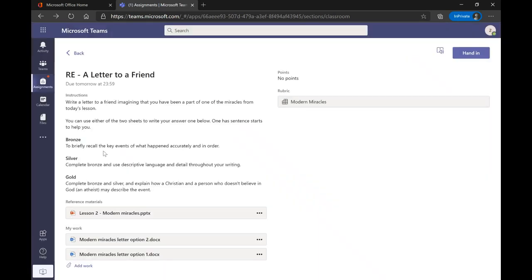As soon as I've done all of the work that I'm doing for that assignment, I'm going to use this big purple button up here which says hand in. Remember, even if you've finished your work on the left-hand side, you have to click the hand in button, otherwise your teacher won't see the work that you have done. So let's click hand in. Brilliant, I can see it's shown me I've handed it in and exactly what time I've done that. That means my assignment is now done.